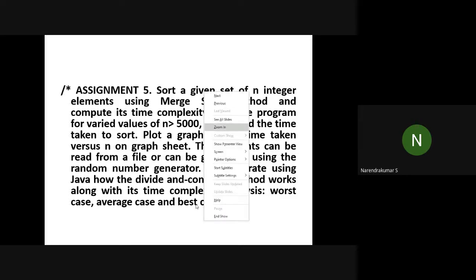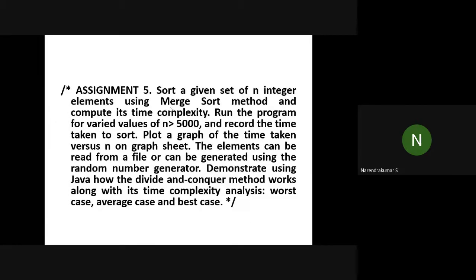Anyone? So as the name says, merge sort. It means we will be given a problem, and the problem is a sorting problem. So what exactly do we need to do? We need to sort that by using merge sort. So how to do that? We need to do the sorting by using the divide and conquer method. So this is the method we need to use here, and in that method, this is the algorithm we are supposed to take.